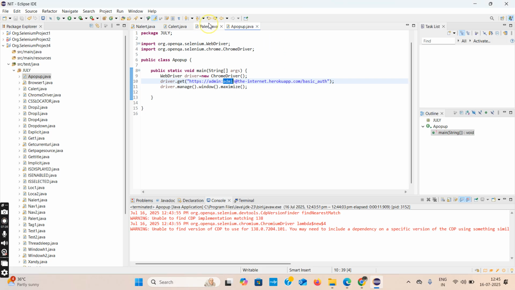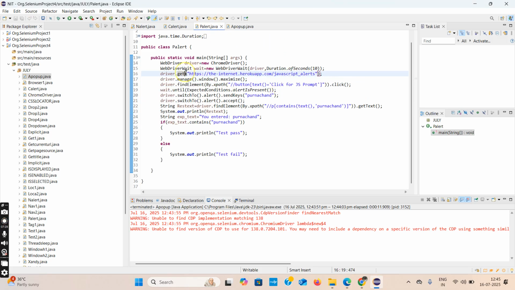In here there is one URL. So copy this one and run it in the browser once. See this, run it here.